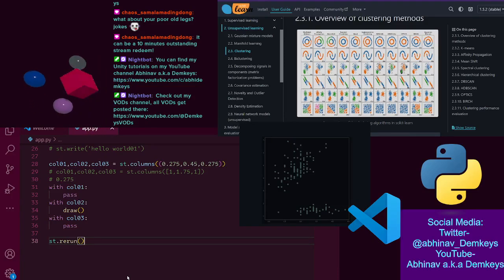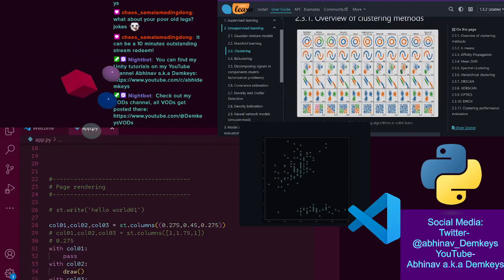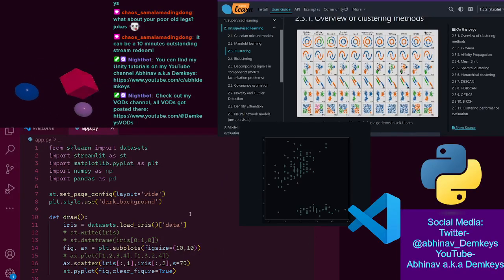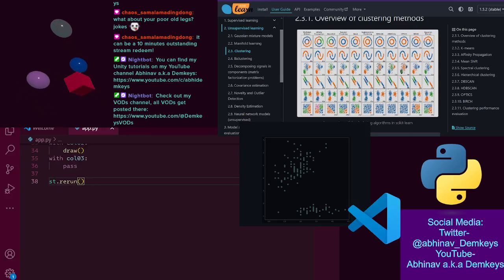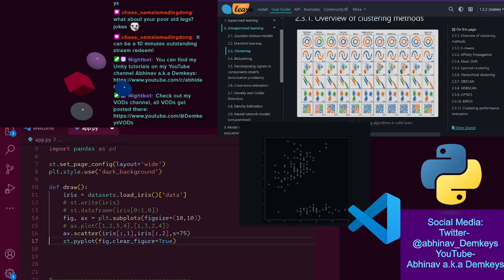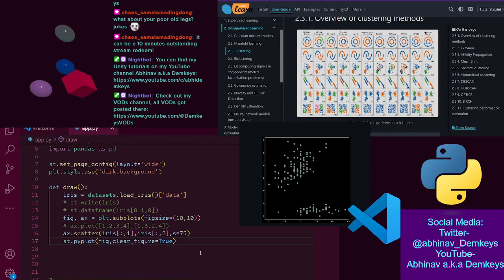Just so you guys can see, this is what the rerun is doing. By placing st.rerun at the end of the page, it reruns the entire script from the top to the bottom, and then it hits the bottom and reruns again. All right, whatever. It's fine. I can just do this hovering trick and it should work.